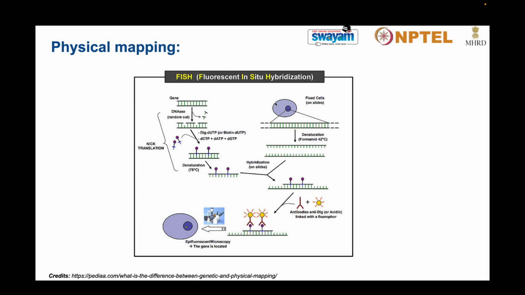It is a genomic sequence that has been obtained from a particular cell, and you know that you want to identify this particular gene within that. In this way you can specifically label that region in the genome, and you can identify whether that gene is present. If the fluorescence is observed, that means the gene is present, as the complementary sequences bind properly, and the antibodies and fluorophore have also attached. So these are the two main methods which we use for physical mapping.